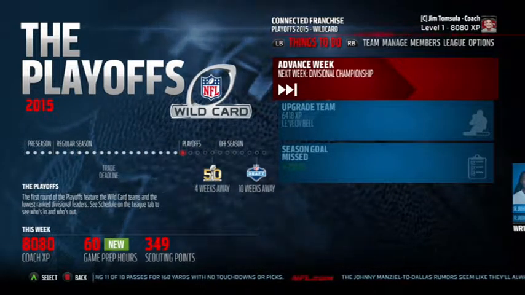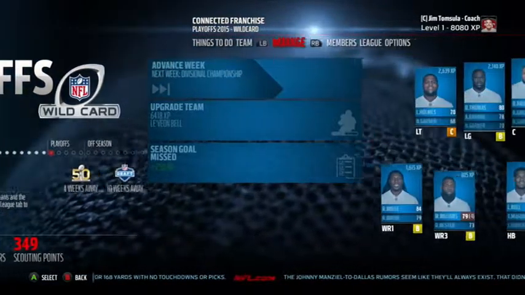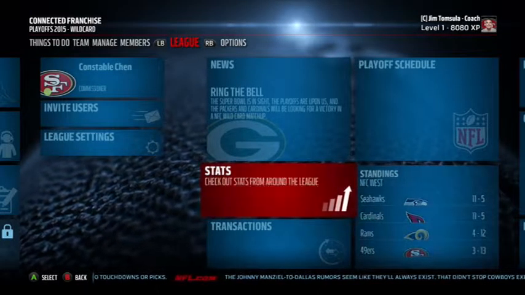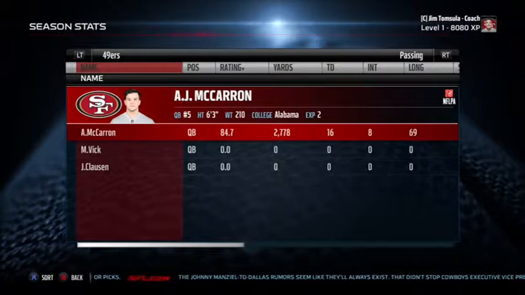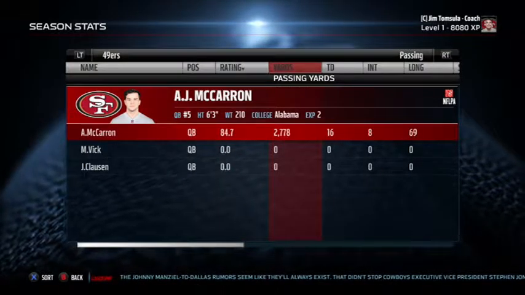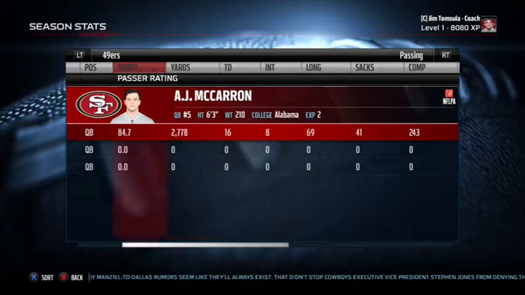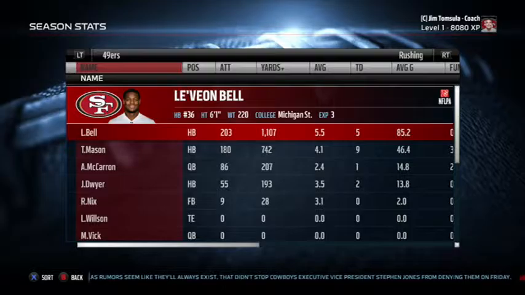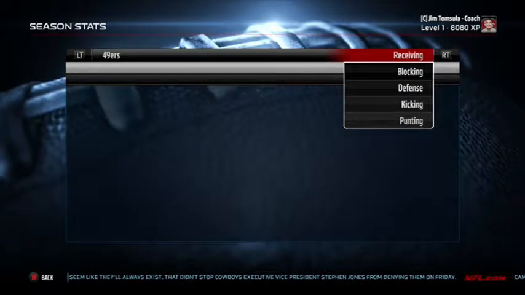Alright guys, we're in the wildcard round with the first year with the San Francisco 49ers. Season goal missed the playoffs, looks like. Went 3-13 on the year. That's kind of what I had expected looking at our team here. AJ McCarron, 2,778 yards, 16 touchdowns, 8 picks, sacked 41 times. Those sack numbers need to come down. Le'Veon Bell had 1,107 yards, 5 touchdowns. Mason added 9 rushing touchdowns on the ground.